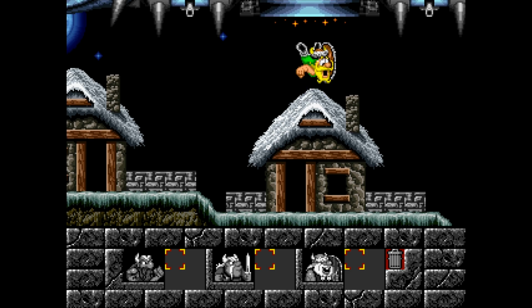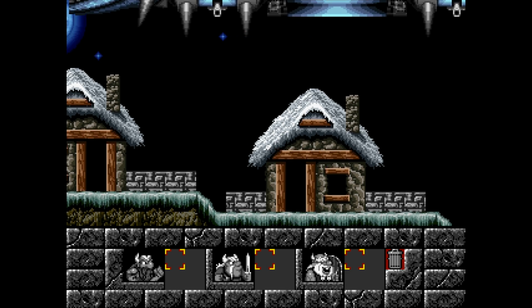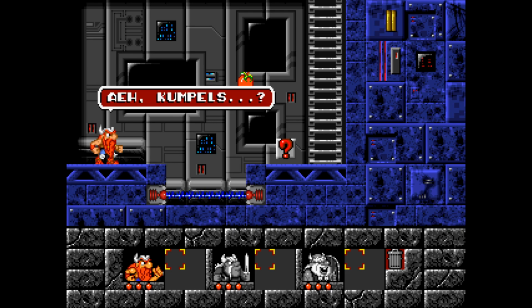The story so far. Tomator, the evil emperor of Croutonia, abducts the 3 Vikings at night to exhibit them in his intergalactic zoo. And now the 3 Vikings must work together to escape and get back to their home.